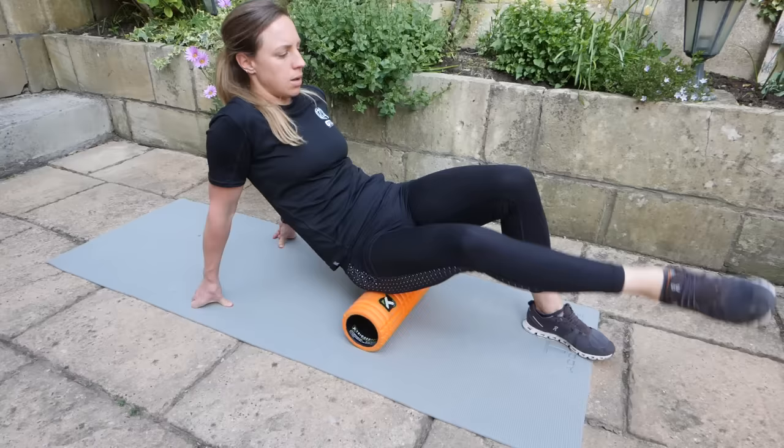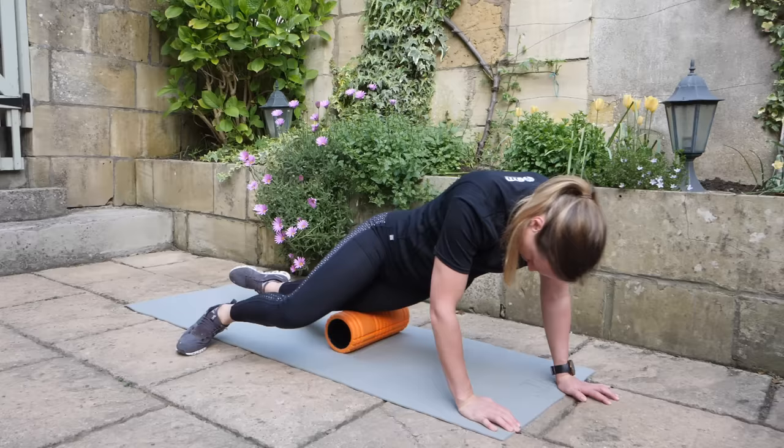Scientific research on myofascial release is limited. However, you still see top-level athletes regularly carrying around a foam roller with them and using it before a training session or as part of their recovery afterwards. Physiotherapists and coaches are often prescribing it. There must be some benefit even if there isn't hard science there. There have been a few smaller studies that have been able to show that it can help improve your range of motion and your flexibility and reduce muscle soreness, which then in turn will help with recovery. All of this adds up to helping with performance and it can even reduce the chance of getting injured.